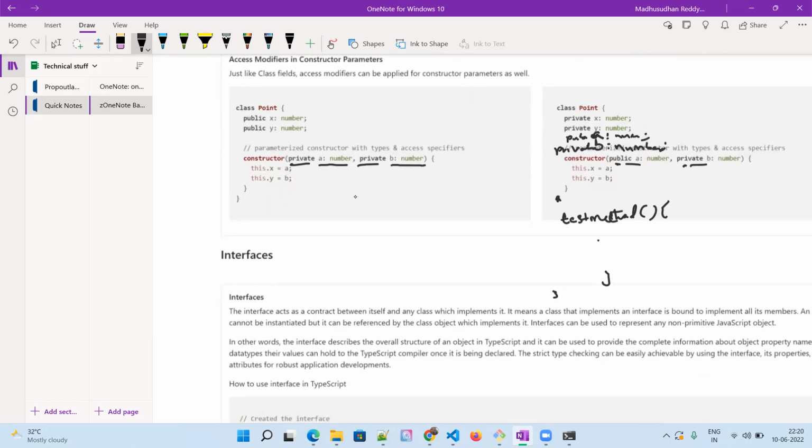Can I access this variable A? this.A, this.B. Yes, both are valid. So that is the reason we are using these access specifiers in the constructor. It's not like you have to define variables only here. You can define variables in the constructor also, and those variables will be available across the class from here to here.